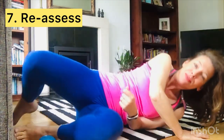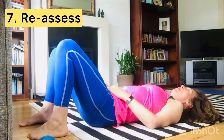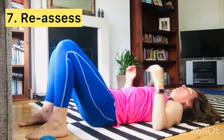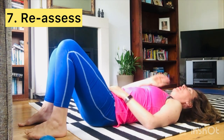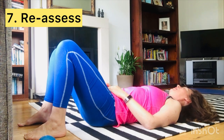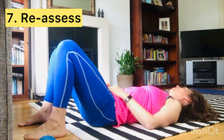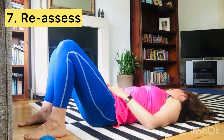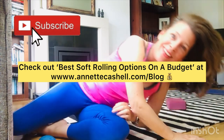Bring your hips down, roll off to the side to get rid of the prop, and head back down to the floor with whatever pillow you had at the start. Hopefully you feel amazing — your shoulder blades are really heavy, sinking into the floor, your whole top half sinking down. You may not even need a pillow behind your head anymore. Reassess by letting your head move from side to side and notice the greater range of movement, or maybe less pain or fewer crunchy noises. You're not forcing anything — you've just hydrated that area, and because it's hydrated you can now move a little bit better.